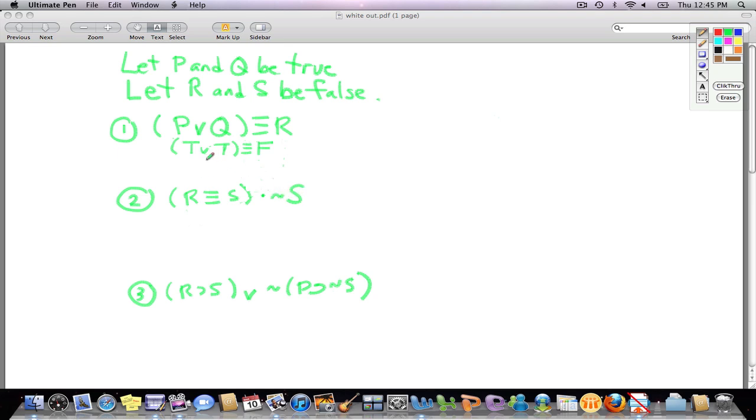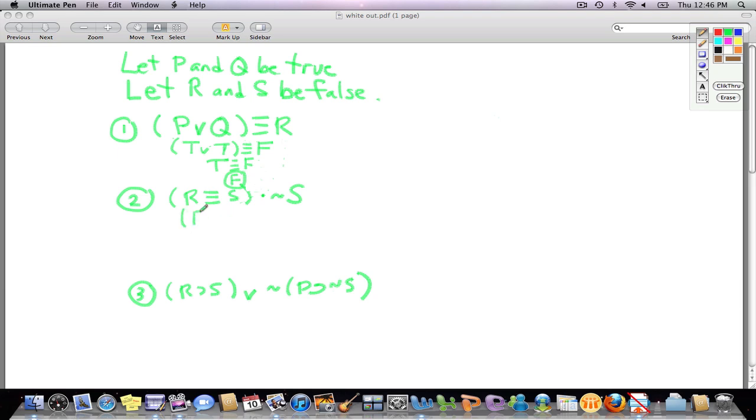Alright, true or true. Or is true when at least one of the two things is true, including the case where they're both true. So in the parentheses I have true, and that gives me true if and only if false, which is by definition false. If and only if, you just got to get used to it. You got to memorize these things. They're the basic parts of what we're doing, basic definitions. If and only if is true when both expressions are the same truth value, and it's false when they are opposite. Alright, problem number 2.